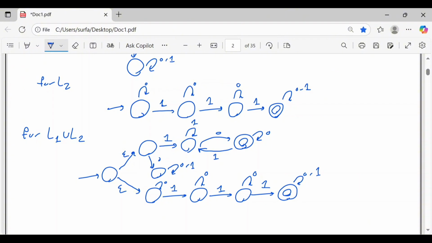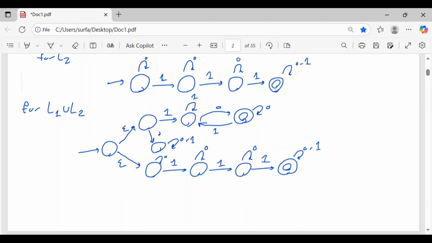All we did in this part was define a new start state with new epsilon arrows, and after that we attached L1 and L2 to these parts. And yes, that's it.